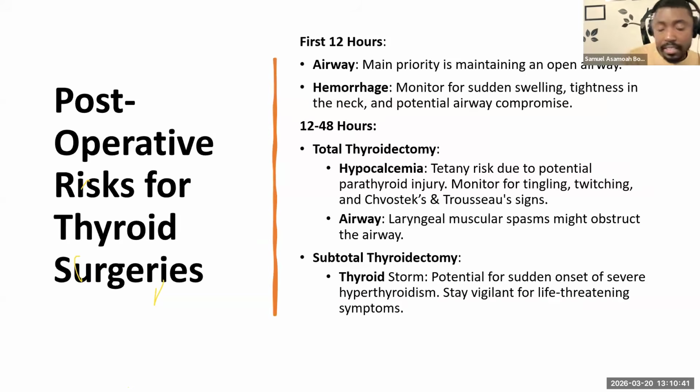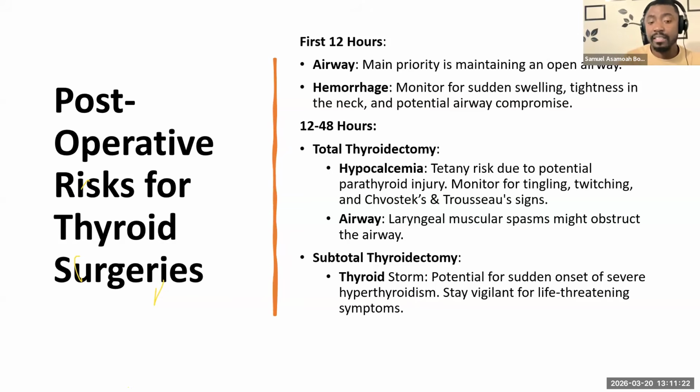Now, let me give you general tricks in answering some questions as far as surgery is concerned. When you bring somebody from surgery, in the first 12 hours, mostly the airway should be the priority, especially looking at a surgery like what we just did, which is on the neck. Airway is an issue there. Then hemorrhage, every patient that was cut can bleed, true or false? True. So you have to inspect the site, right? If the dressing is soaked or not. And then for the hemorrhaging, if it is in the neck, sometimes you see the patient is swallowing too much.